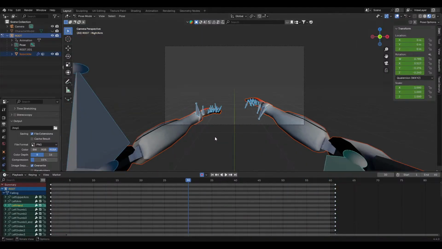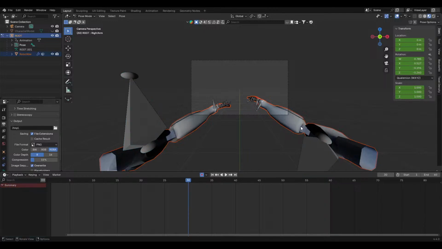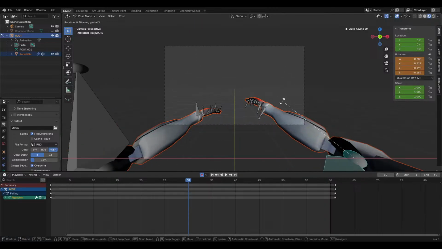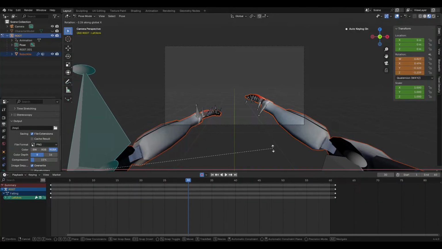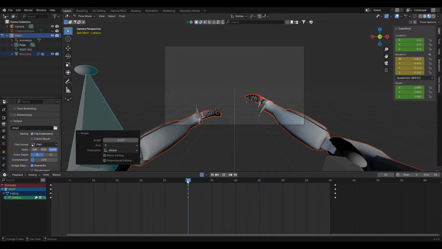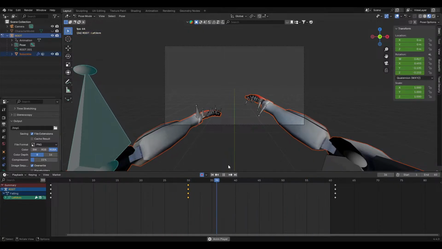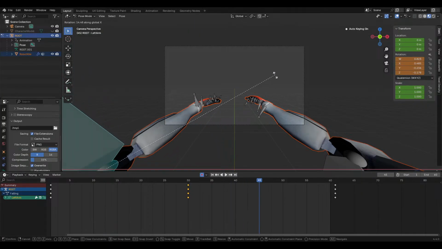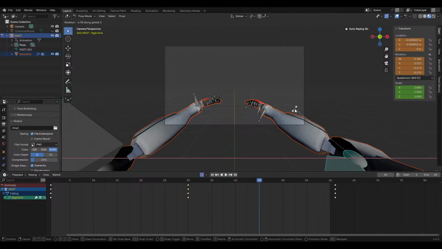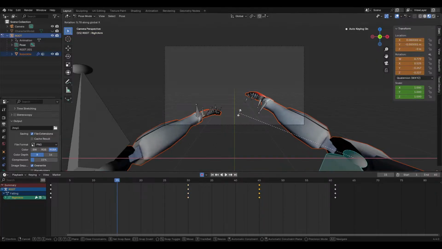And then about halfway through, let's just have, you know, the arm rotate just a little bit. Maybe this one goes down instead. And frame 45, we can also bring these up, and frame 50.